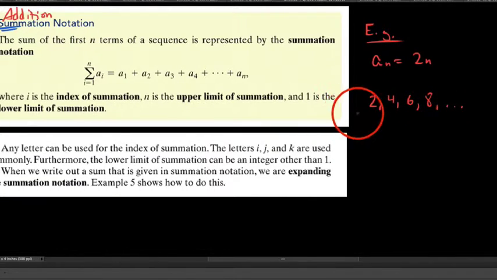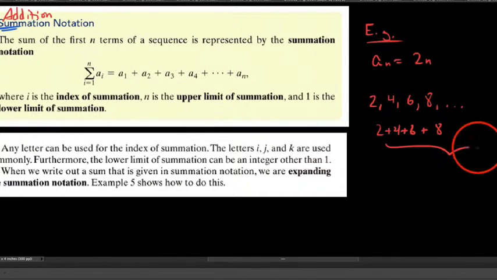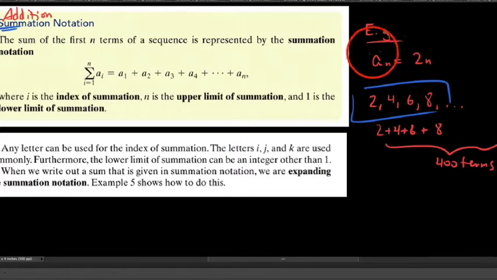There will be some times in which we'd be interested in adding up, say, the first however many terms of a sequence. And when we do this, it looks like this instead. What we end up with is just this sum that can extend as long as we want. If I were to add up the first 4 terms, I would write it this way. If I were to add up the first 400 terms, it becomes a little bit difficult to write sums that large in that fashion. So we're going to come up with a new way of writing sums that can be very, very large, but predictable sums that I could say there exists a rule for.